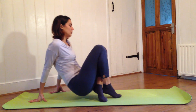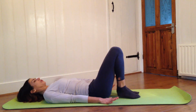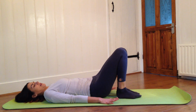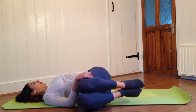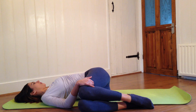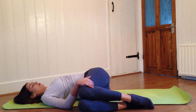So come down onto your back again. And then just shift your hips off the floor and over to the left hand side. So that you can take your knees over to the right. And if it feels good, you can reach your left arm in line with the shoulder and look back at your left fingertips.